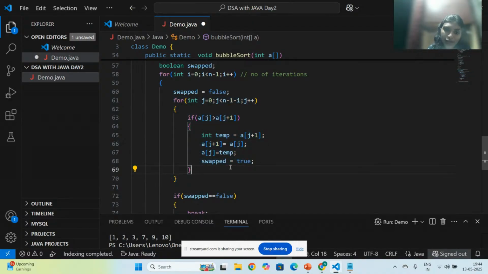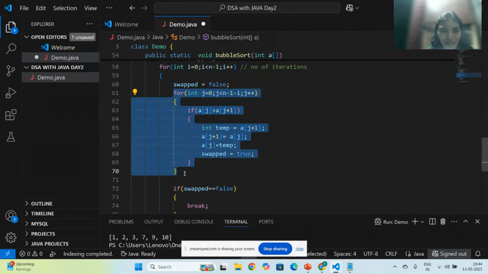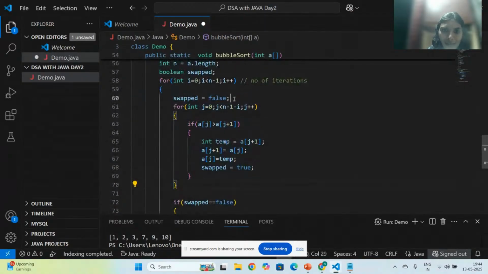It means my array is already sorted, my further array is already sorted. So that's why I will directly skip the inner iterations. Further iterations will be skipped in this scenario. The inner for loop will not continue ahead. So we have added this condition for optimization, so that the further executions will not be done. Okay, let us rerun this logic.